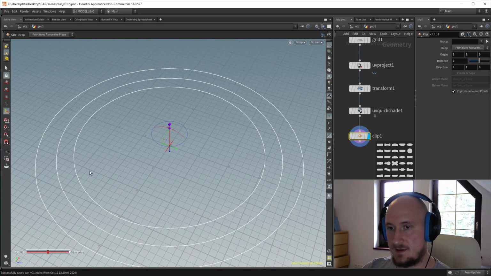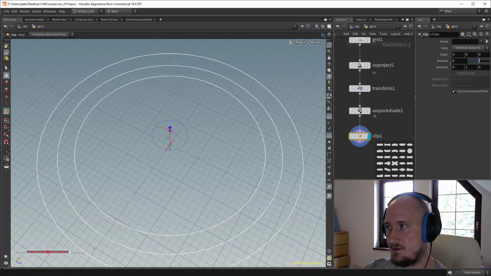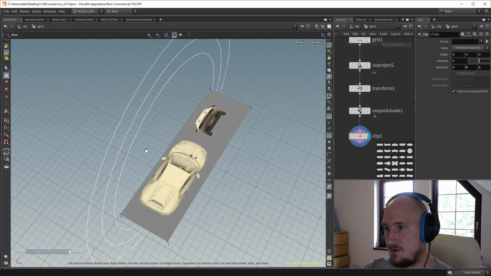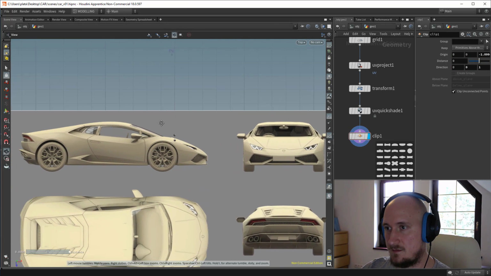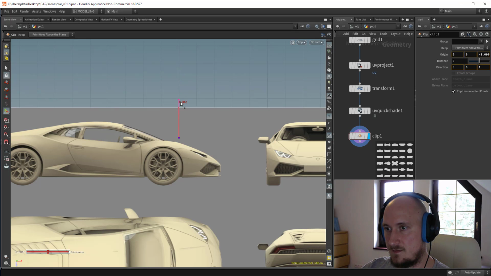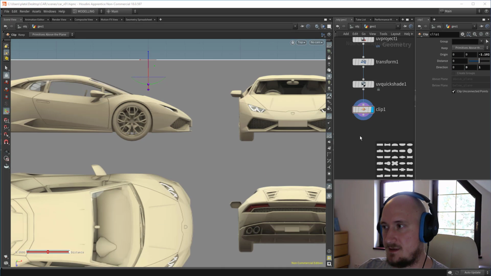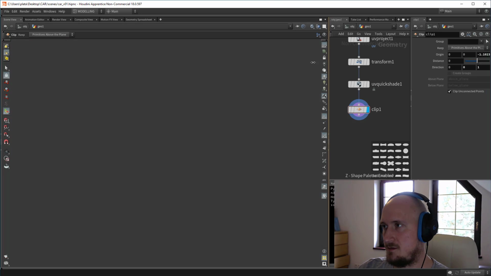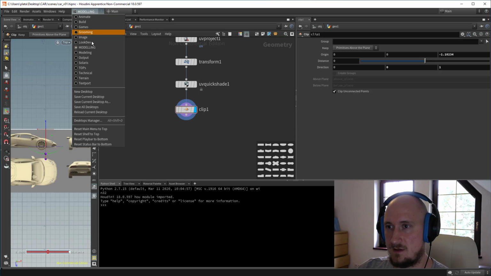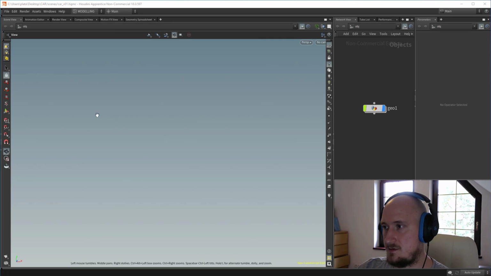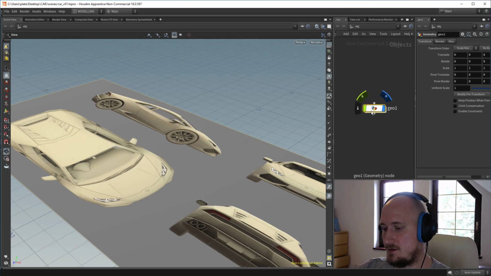So right now it's clipping wrong direction. I want to clip it in Z, and I will move it to get rid of that black thing. And also I keep pressing Z because I'm trying to use my old hotkeys. So when you press Z by default, it opens this thing. So this is coming from here, and it says it's show shape palette, so you can change the shape of the nodes, but usually I don't use that at all. So reload current desktop. Let's go back where we were, and then go back.